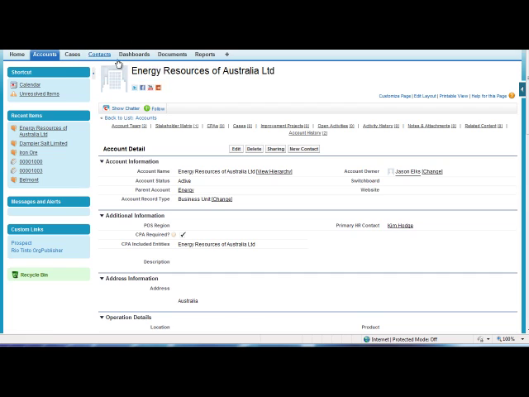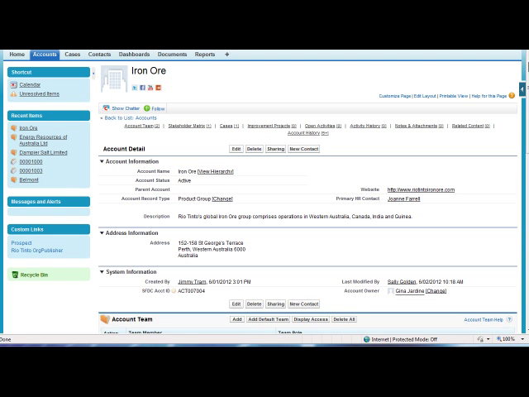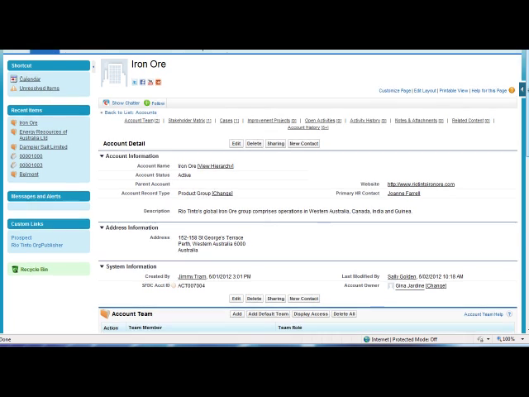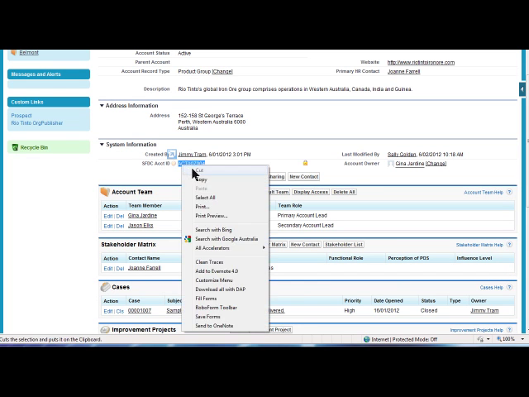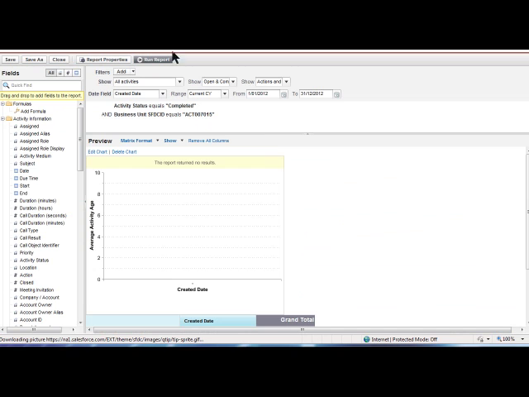We know iron ore is a product group and has Dampier Salt and a lot of other business units below it, so there's going to be a lot of activities associated to it. What we can do is grab the ID, go back to reports, and click on edit. With the product groups, they need to change it. You see two product fields. The field that we want is the product group SFID. The other product group field is basically just the heading or the account name, iron ore.